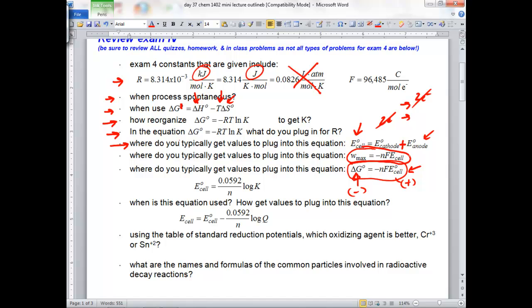Okay, Vanessa's asking about, let's clear this up here. She's asking about E cell. Is that the same one? Well, it could be or it couldn't. It just depends whether you're at standard conditions. If you're at standard conditions, it would be E0 cell. But if you're not at standard conditions, you're going to have to use one of the equations without it. You only have one. All right? We're not down there yet, but you're right.